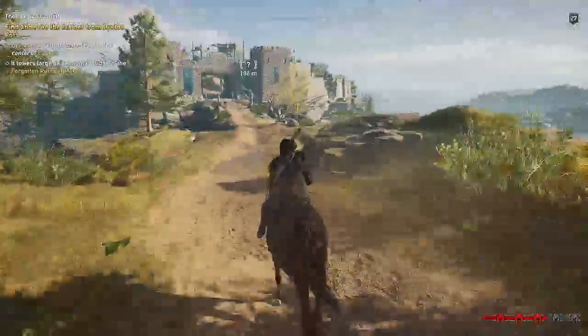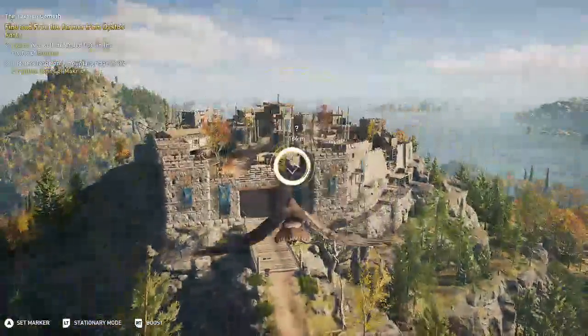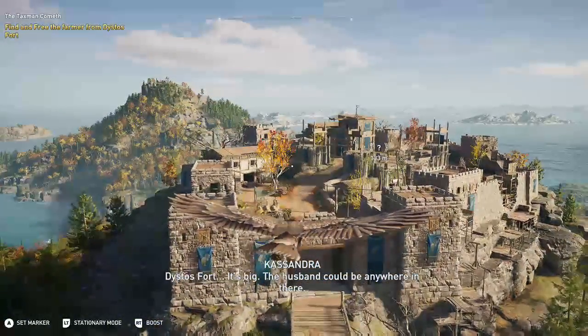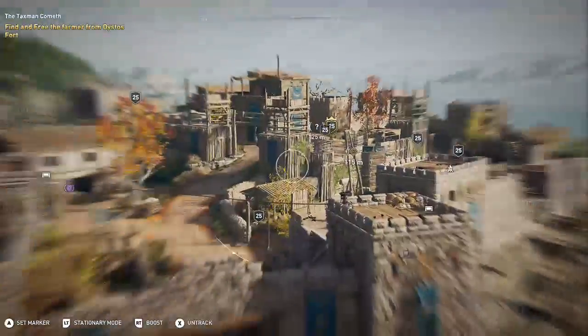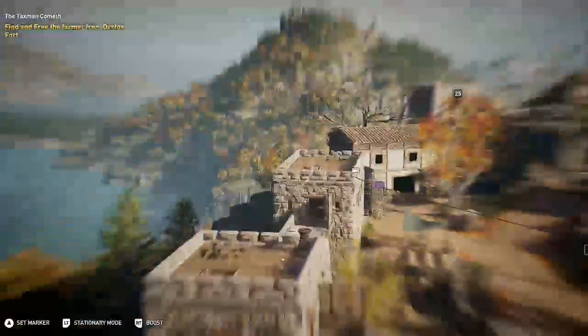That looks like a fort. Ooh, good God. The husband could be. That's what she said. Yeah, we took out a fort yesterday, so let's do another one today.